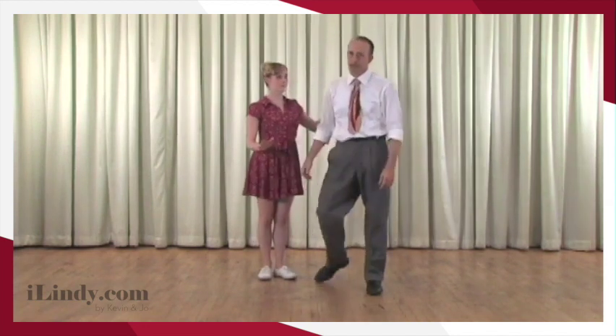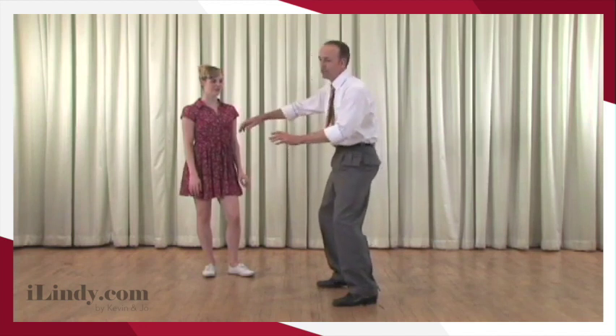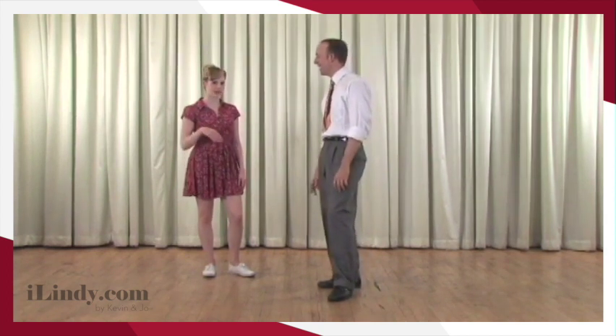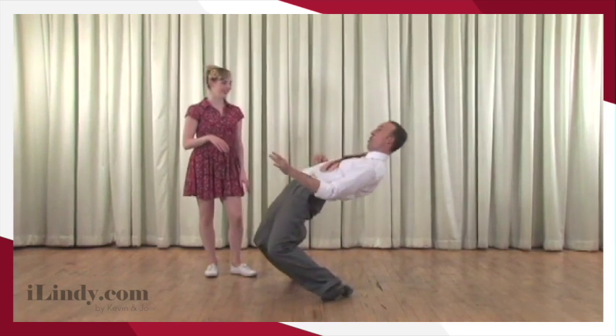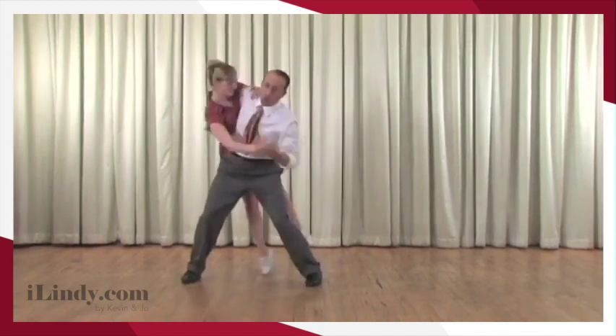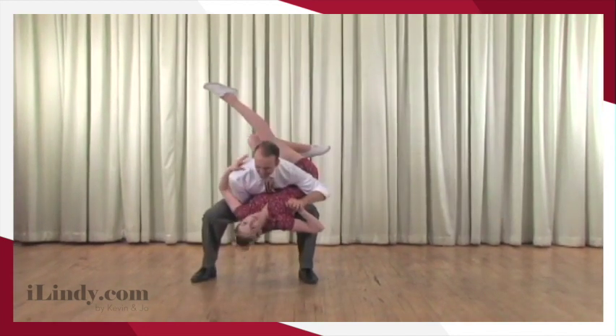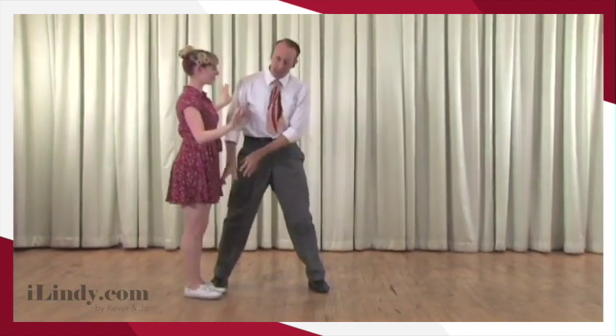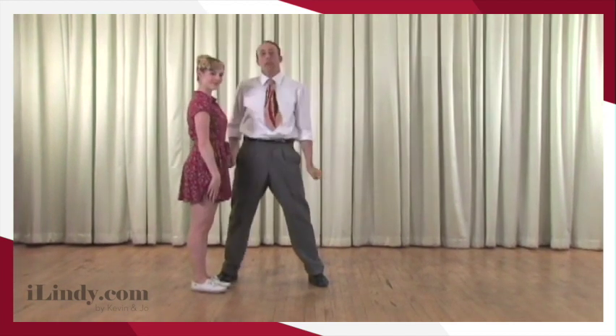Here we are with momentum. Leaders, you've really got to use your base here because when your follow's body weight goes in front of you, it's easy to get pulled forward. As I zip my follow in front of me, I'm actually moving in opposition to that, then I move towards my follow. You have to counterbalance your own body against your partner — it's kind of a matrix moment. Then I finally make it. Lock it up. Step in front, and we've landed. To do the exit, I'm just going to lift straight up and provide that extra lift, which gives Joe time to tuck her legs underneath her and then set them upon the floor.